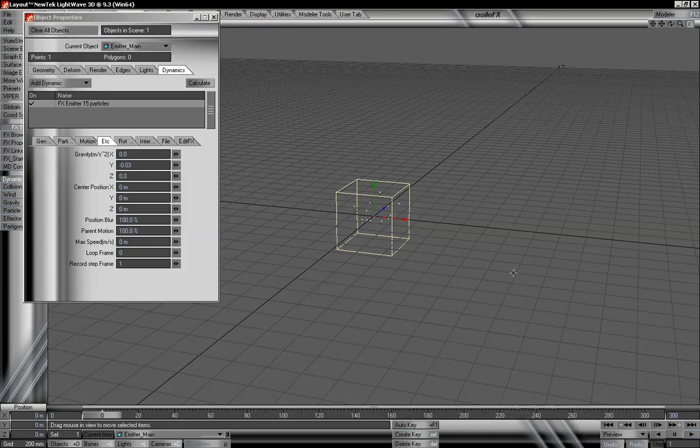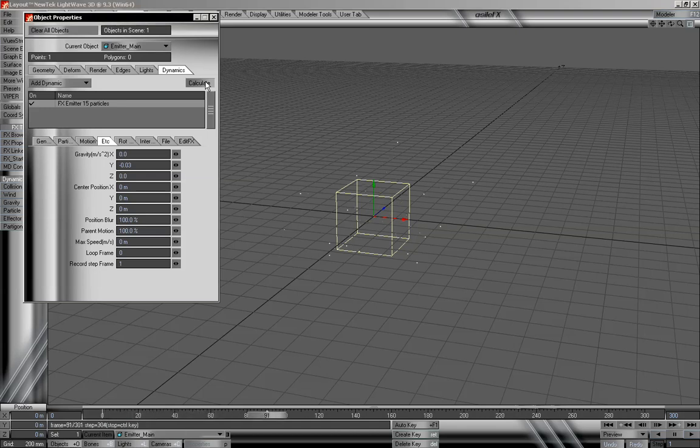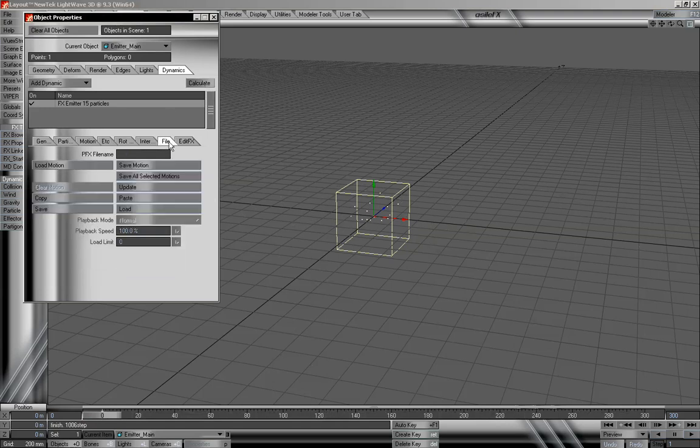So we basically have the first motion set up for our first object. I'm going to go ahead and calculate this so we can save it. I'm going to go to the File menu, and now I can save our motion. The reason I want to do this is because I am not planning on making any changes to this motion afterwards.